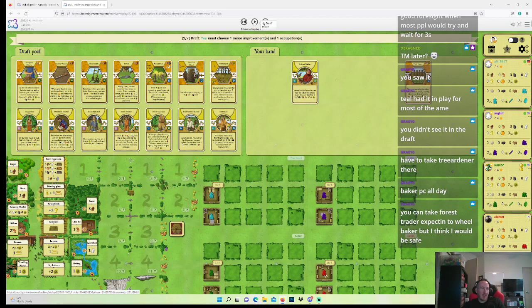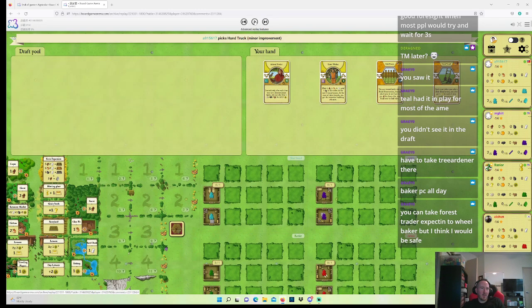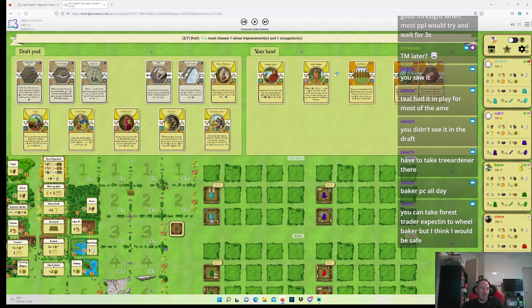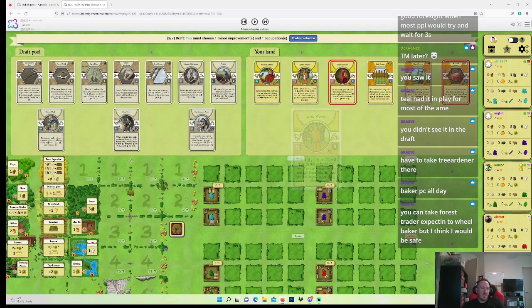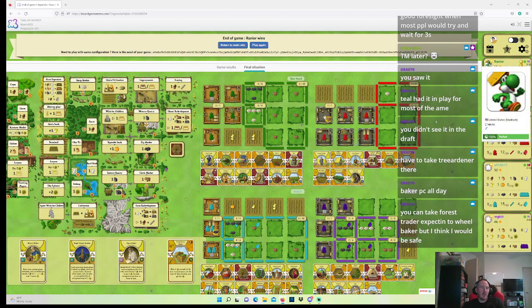I would be a lot more scared about taking Hand Truck when you know that you just passed a Potter Ceramics and somebody else is likely going to fight you for the Clay Oven. I'd be a lot less excited about Hand Truck, but I also would never take a State Worker there. There was a Tree Gardener! Tree Gardener. Alright. The fact nobody used Tree Gardener is kind of sad, but... I didn't really need Tree Gardener, but I certainly could have.